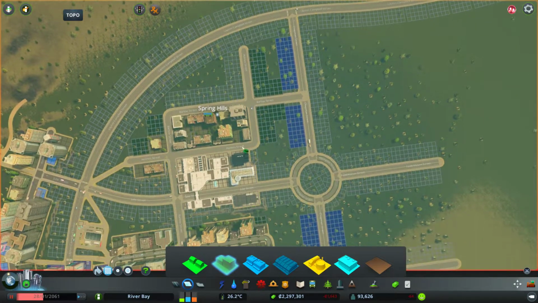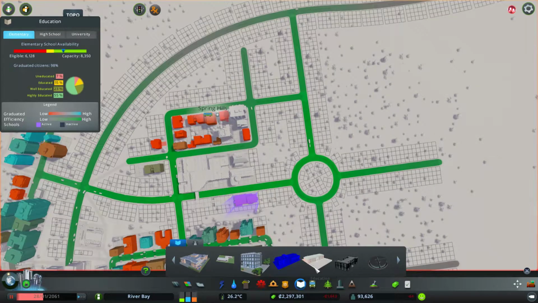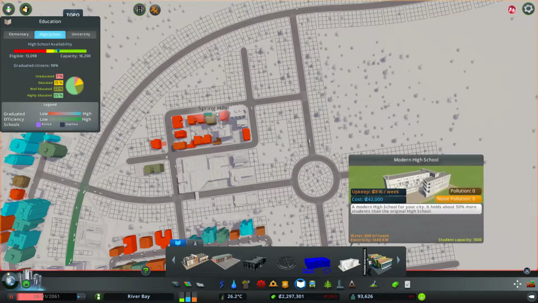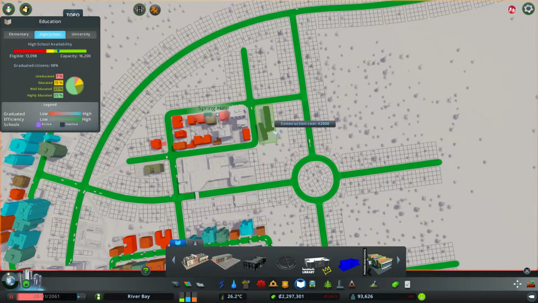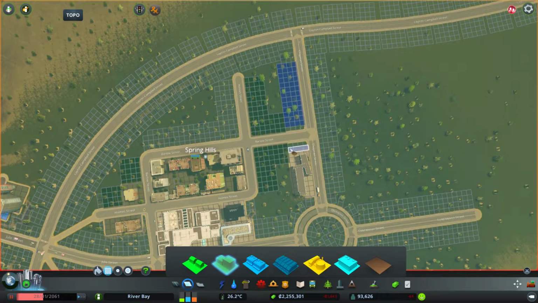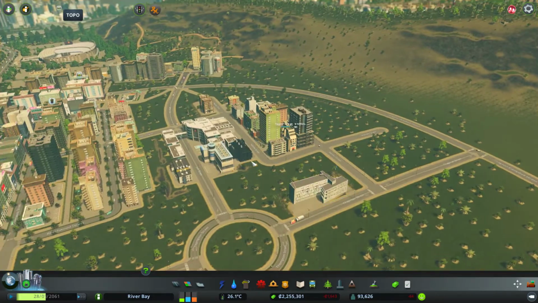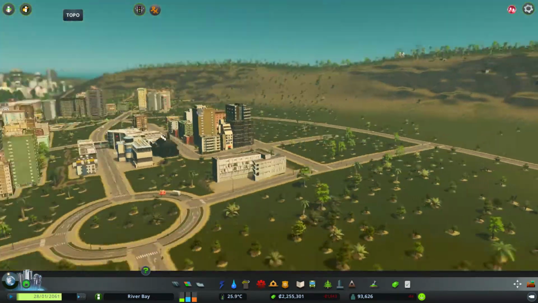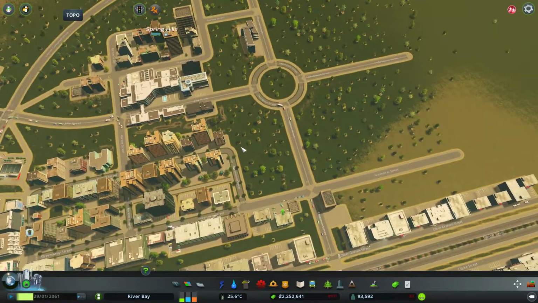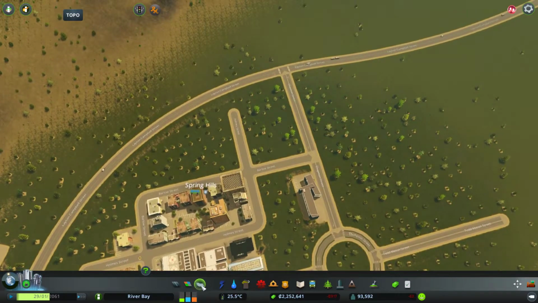Probably, to be honest, I need a high school, so let's grab a bit of a high school in here somewhere. Linotech Library. I'm not sure what that's supposed to be. Oh, it's a library. Yeah, of course. So over here I'll plop a school. Just make sure I'm not building anything next to it right there. So we'll build a school like so. It actually looks pretty good on that stretch over there. So now everybody should be pretty happy.